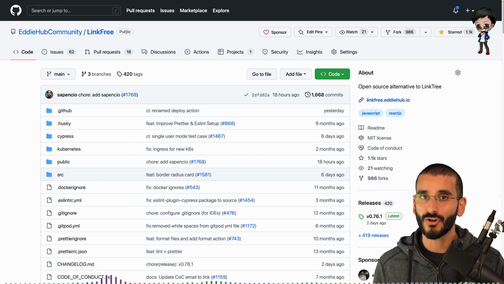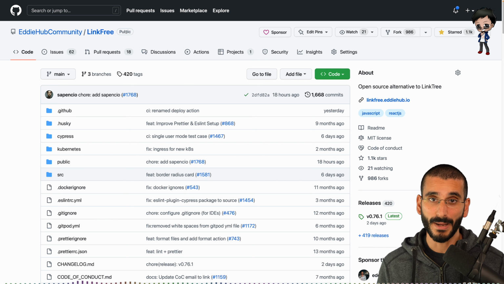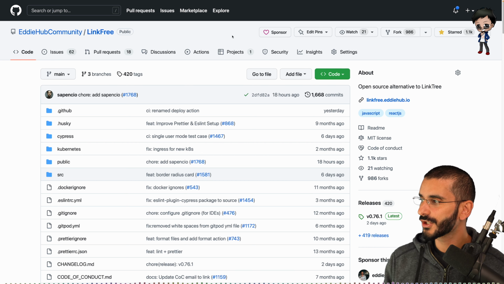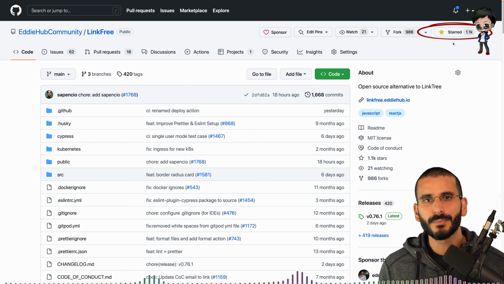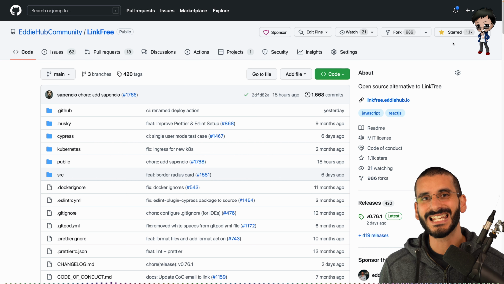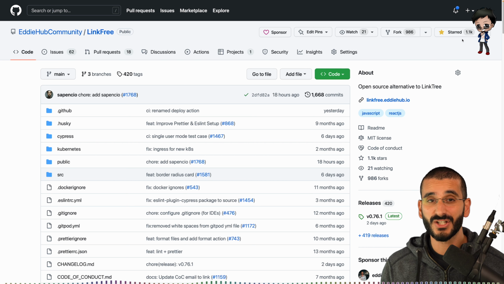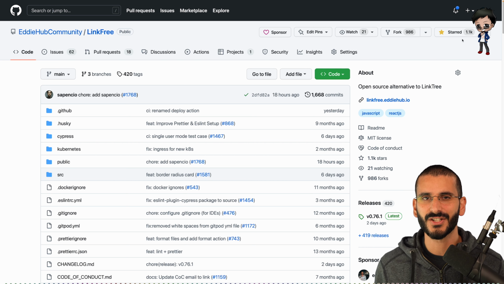If they're private and you try to access them, you will just get a 404 page not found. Then going right along the top, let's go to the far right, we have stars. So here you can support a project or you can bookmark it for later. It costs you nothing, but it's a great way to star a project, and the maintainers love that. So if you are interested in a project, you can support by starring it.